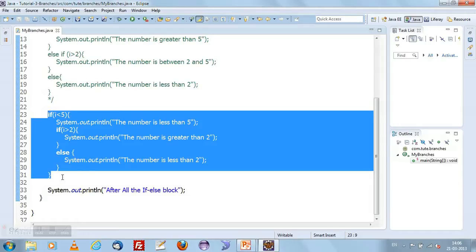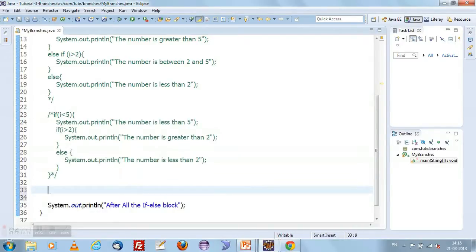Okay, next we need to learn about another statement called switch. Let us see a scenario where we have 7 days in a week, and I want to enter a number, and according to that number, I need to print that particular day on the screen.